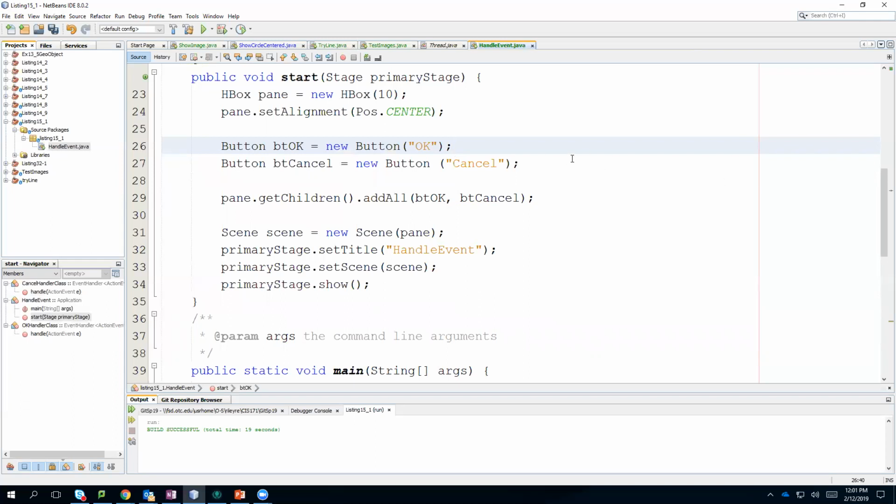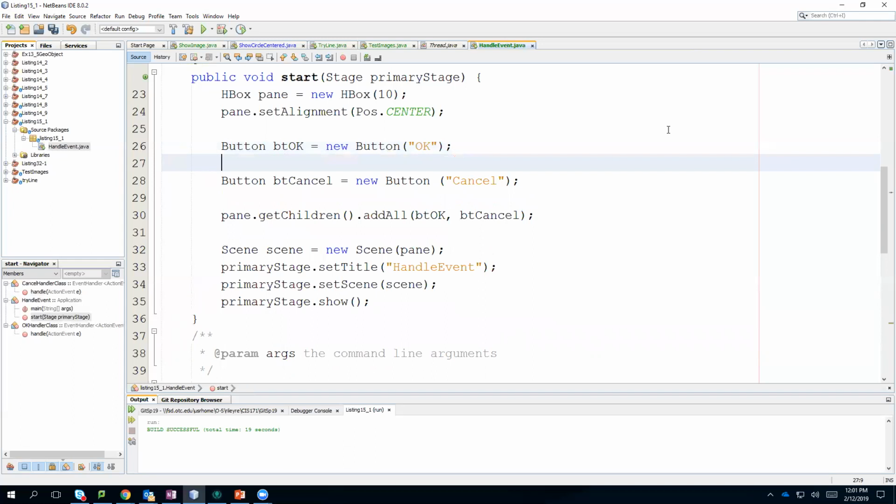So on our OK button, first we're going to set up our OK handler class instance. We're going to call it handle OK.